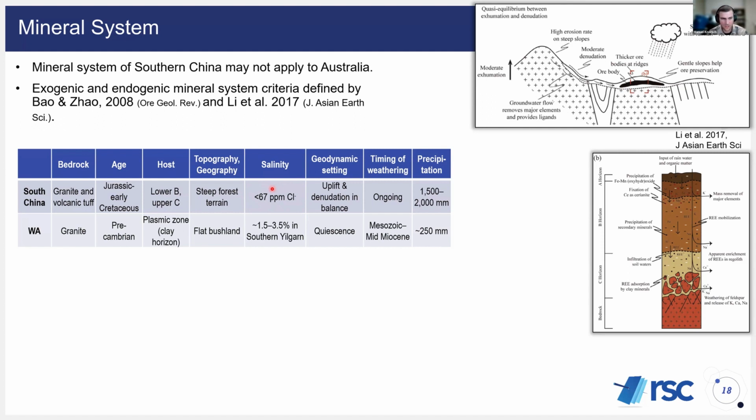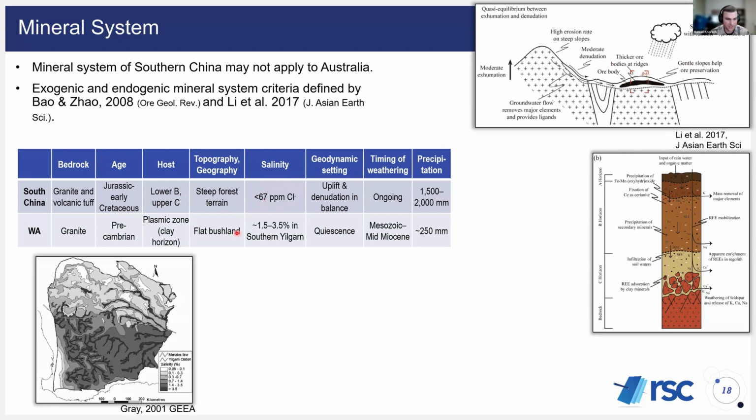And if we now compare that to the Yilgarn Craton, different level here. We're talking about salinity levels, not just chloride levels, but you see they can be quite high, especially south of that magic Menzies line. There would be around 1.4 to 3.5% salinity, and even higher in some of those paleochannels. So that may not help with the ionic adsorption rare earth deposits, because chloride is a prime ligand to transport the rare earth away.